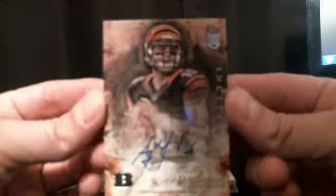First few boxes. Yeah, no problem. I can go through it real quick. Just the hits on the first couple boxes. We got Marqise Lee. We got a nice patch of Paul Richardson, number 15 of 50. Three color patch of Charles Sims, number 19 of 50. We got an A.J. McCarron auto. Nice sick patch for Kadeem Carey, number 24 of 25. Got Devonta Freeman, number 45 of 50, two color patch. And that's really it for the first couple boxes.